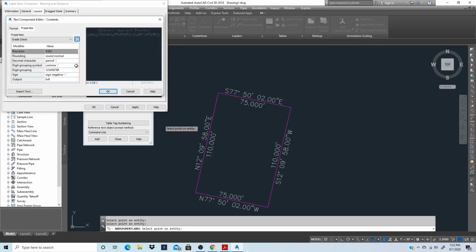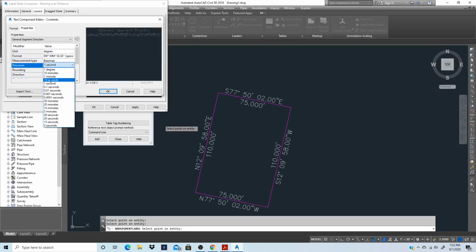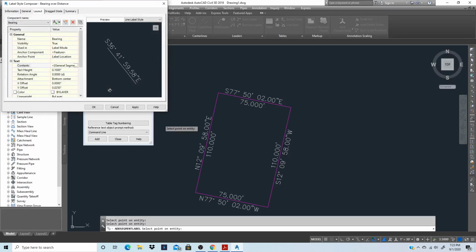That's where I can edit the formula. Right now it's got grade check up there. What I was doing was going down to overall segment direction, changing it to 1 second, hitting OK, and it didn't change, and hitting apply, and it didn't change anything but the height.